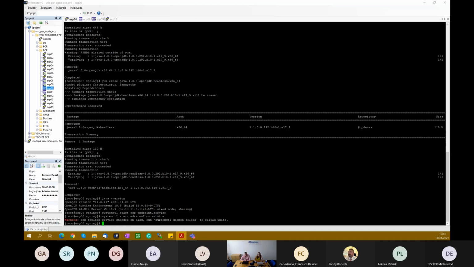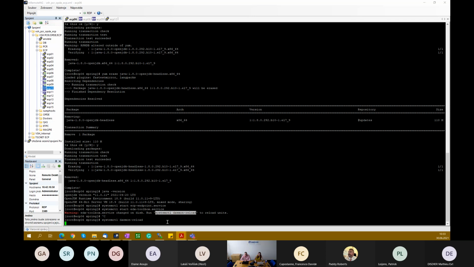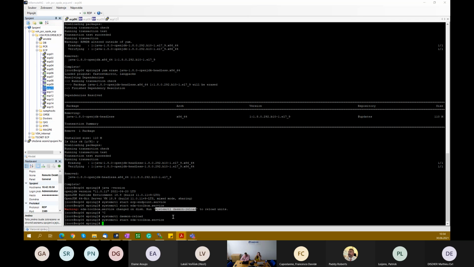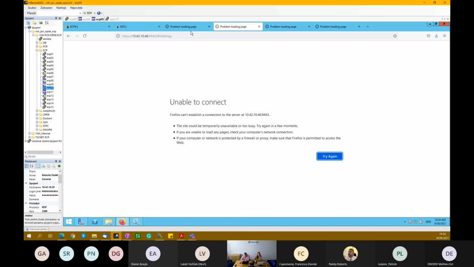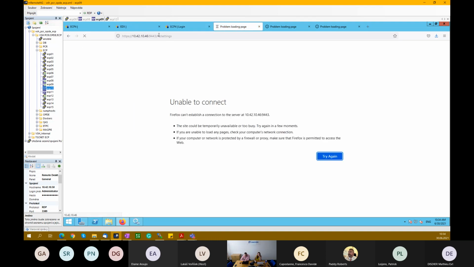Oh, we have to reload our systems. Yeah, due to change in the env-conf file. Yeah. So now we can start EDX toolbox. Yeah, so endpoint is up.